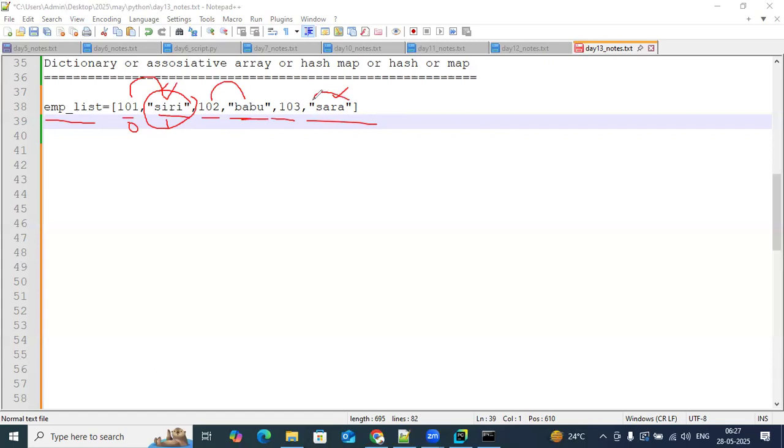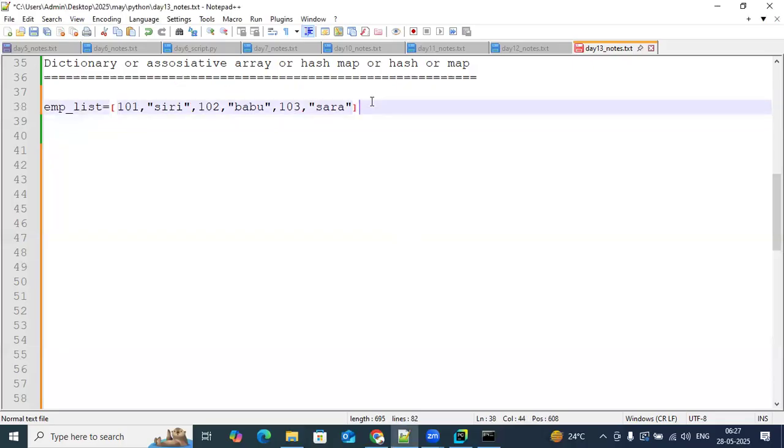So Sarah is the employee name and Sarah's employee number is 103. I want to access this with 103, not with index. This is not possible with a list, and this is possible only with a dictionary here.